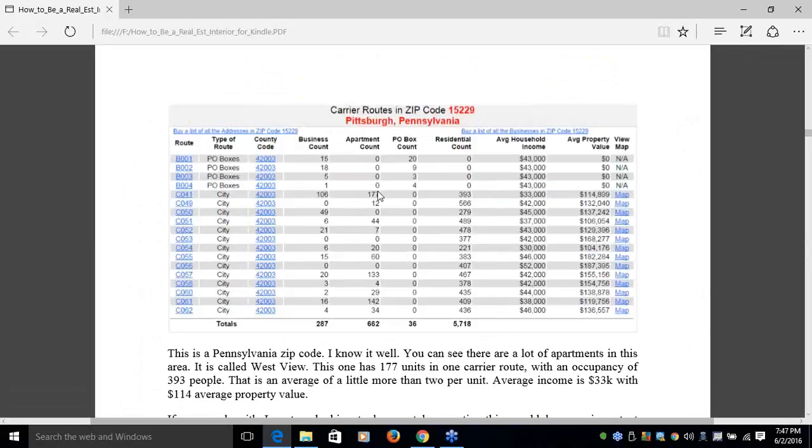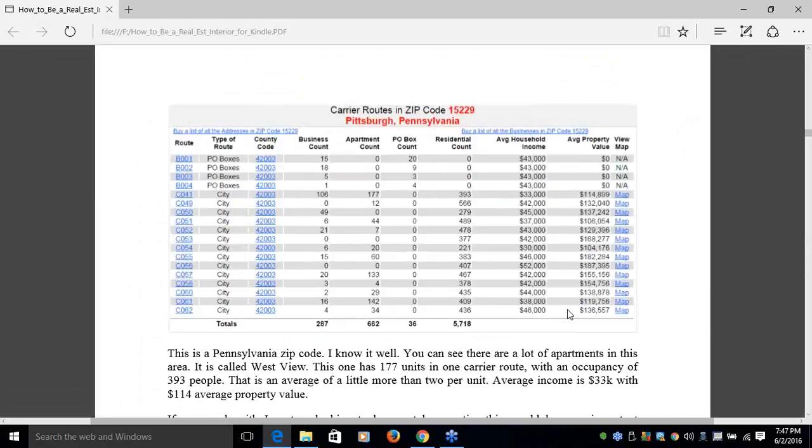All right. And again, you can see what people make, and you can see the average unit value, the average cost of the average unit in this mixture here. Okay. So this is an example of how you would use this when you're working with landlords.